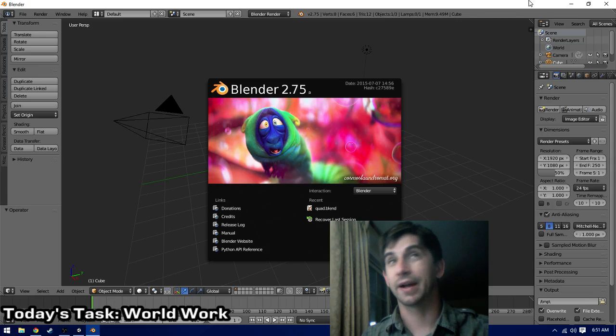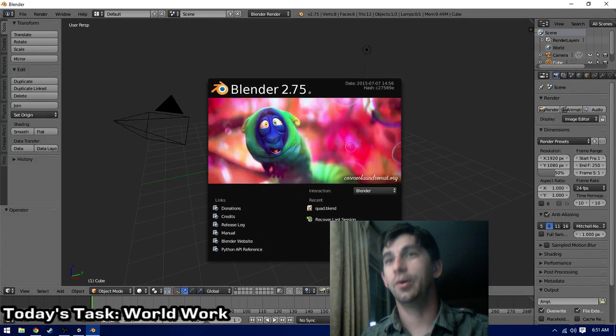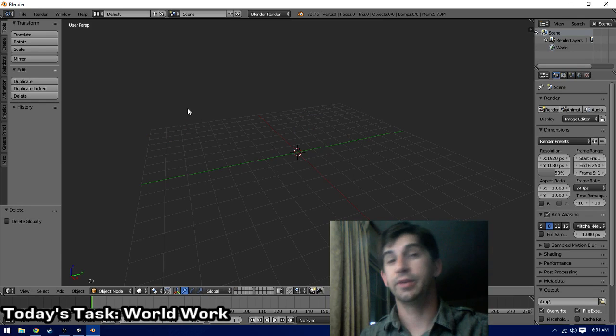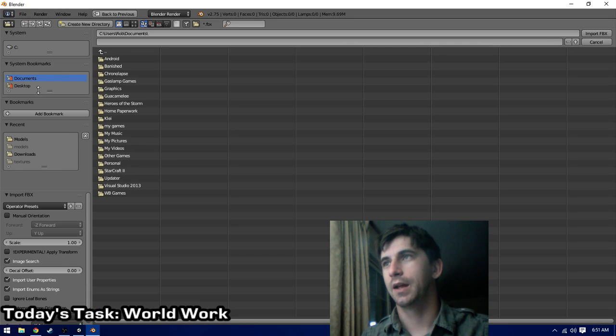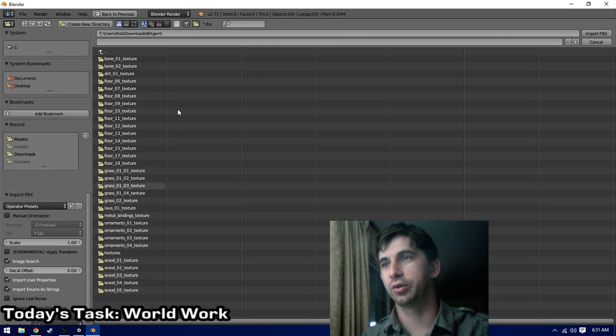A while back I picked up a 3D model pack made by BitGem. They have some really good low poly hand painted textures that I really liked, and I liked them so much I paid for them, which is great. I love supporting folks who make good content.